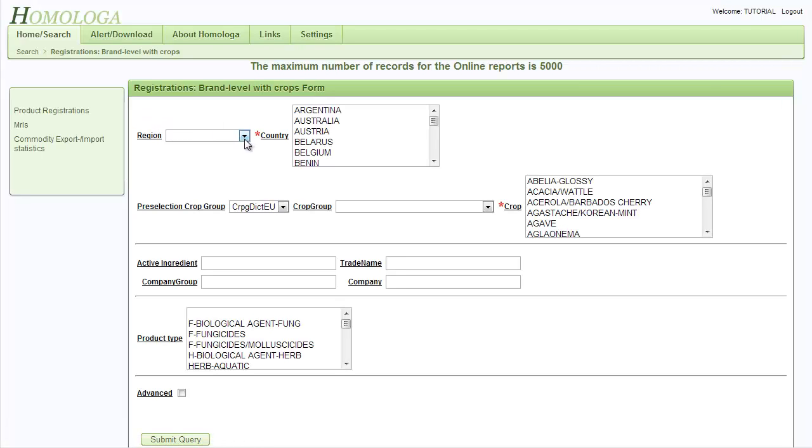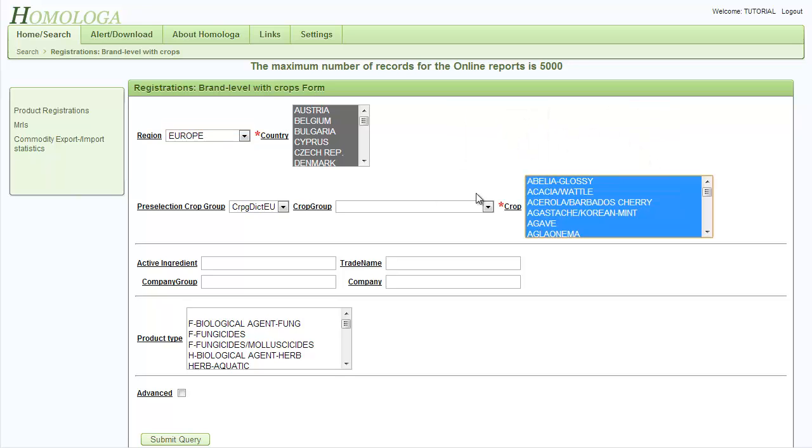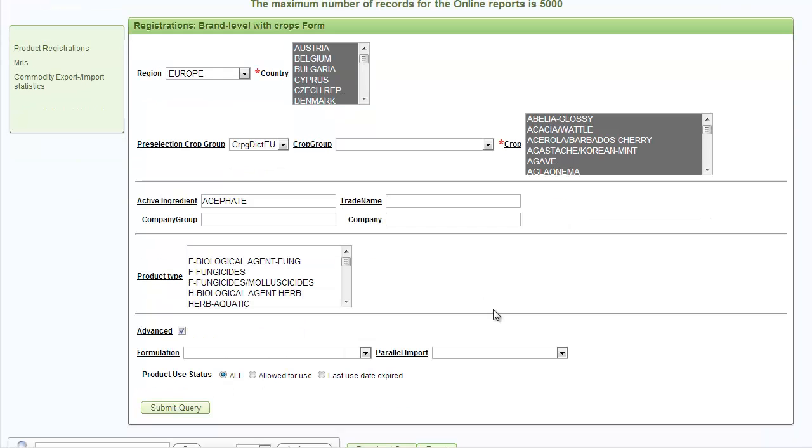In the country selection box, we select Europe, and in the crop selection box, we select all the crops. Our active ingredient is still acephate, and this time we will check the advanced checkbox to find additional options. And in the product use status, we choose to select Allowed for Use. Then we can run our search by clicking on the Submit Query button.